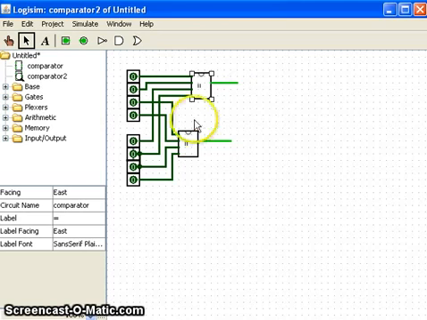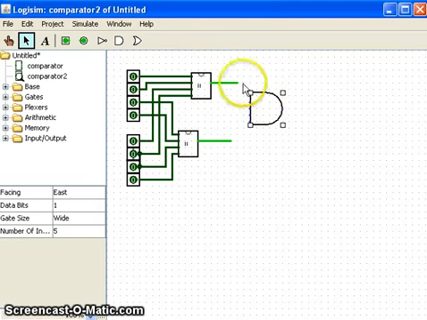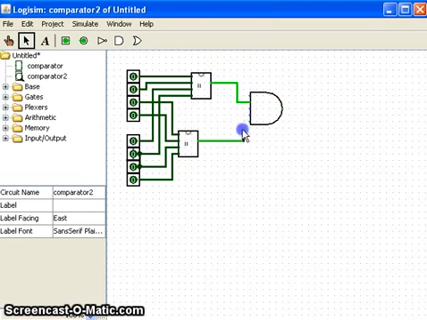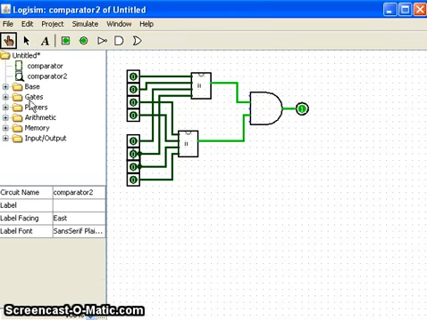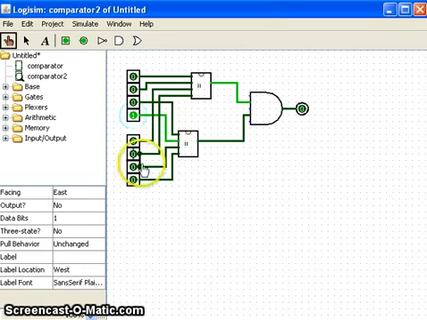And then, of course, the output I want: all of these to be equal, and all of these to be equal. So I'm just going to drop in an AND gate. And there's my final output. Let's test it real quickly, see if I've done anything really stupid. Okay, that's no longer equal. Now it's equal again. That's no longer equal. Now it's equal again. And I'd have, let's see, 2 to the 8th, which is 256 tests to make sure that the whole thing is working. But I think we're in pretty good shape here.